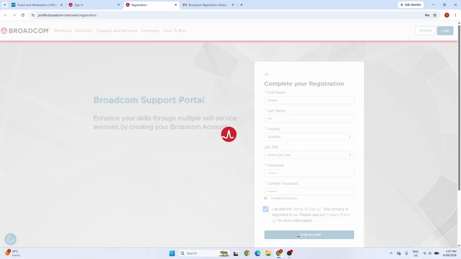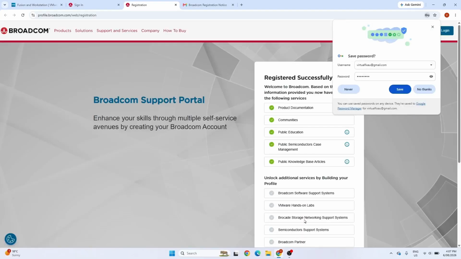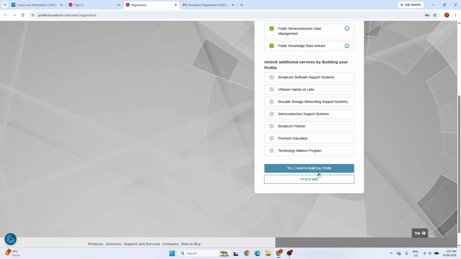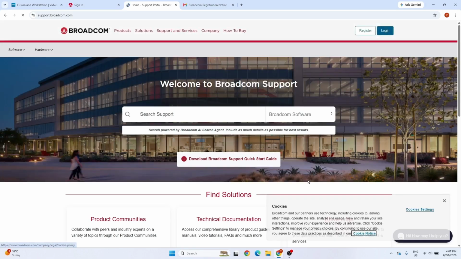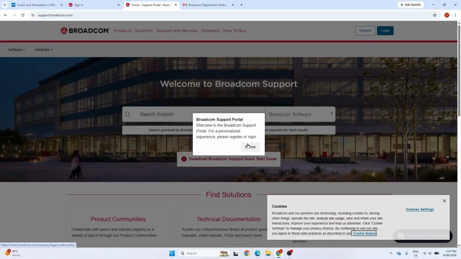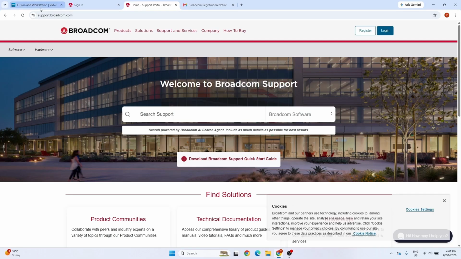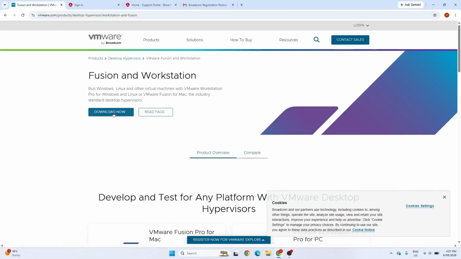Then create account. Okay, so we can save it. Here at the bottom, you can click 'I will do it later' because this info is only needed one time. Okay, close it, and we go back to the website we used to download.